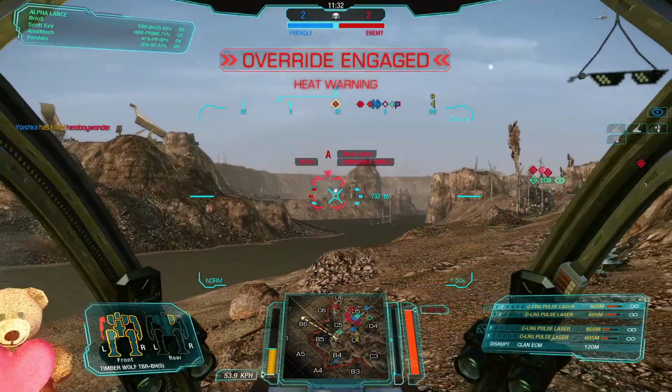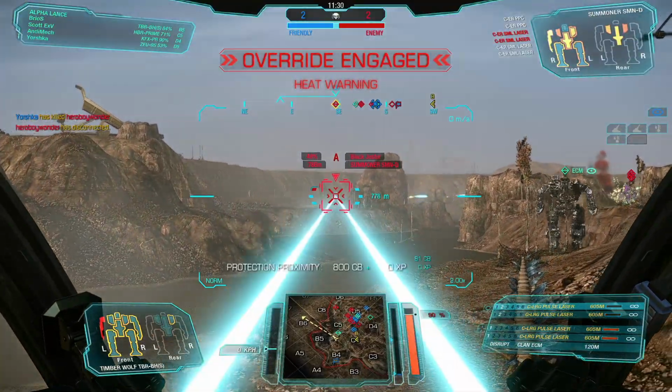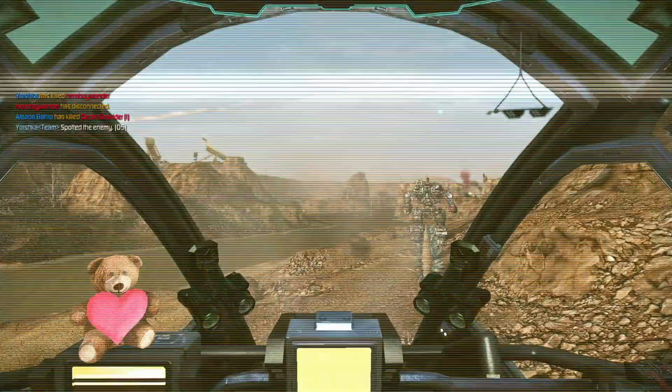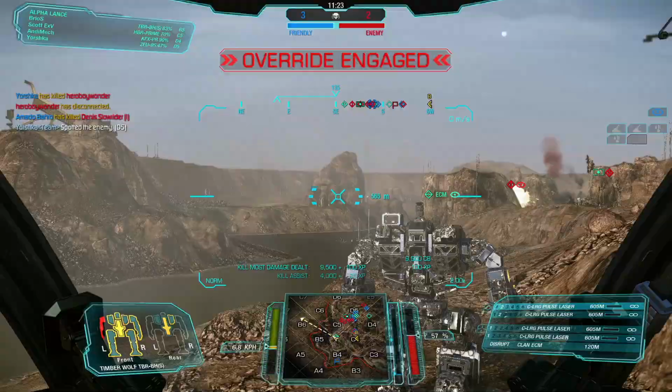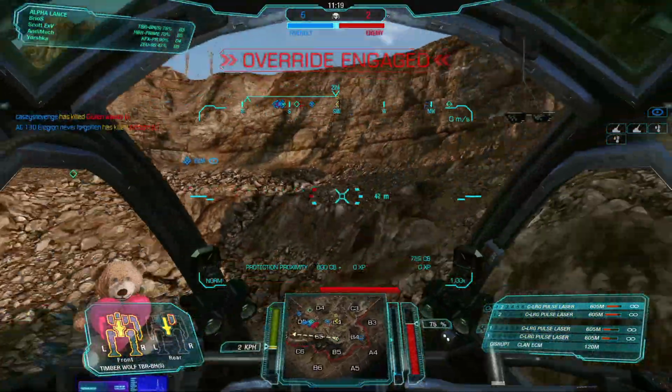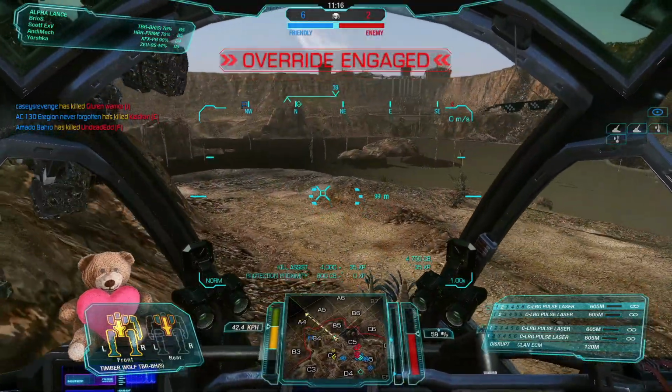Heat level critical. Gonna have to harass him. His PPCs could do quite a bit of damage to the team. New target acquired. And here's the enemy push. Time to run, fall back. Oh, why are you behind me, Scott?